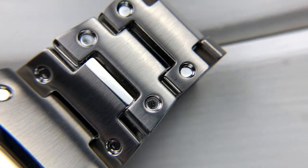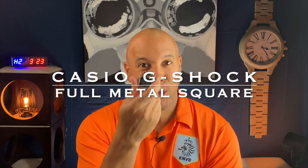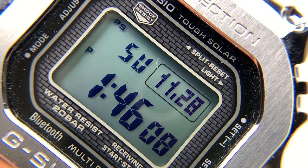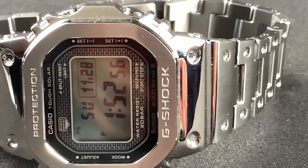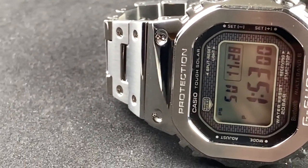The Casio GMWB5000D-1, full metal square. At the end of the day, it's a G-Shock. What more do you have to worry about? This thing's just great. A cool appearance, strong, durable feel, water resistance 200 meters, and something that would just be fun to wear. And you know what? May even be a conversation starter as well.